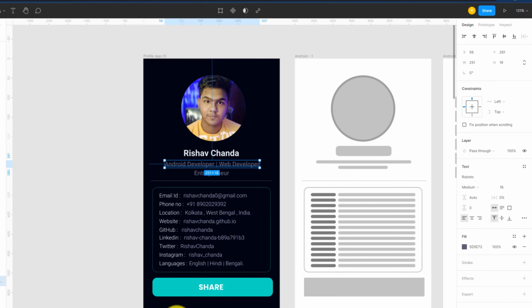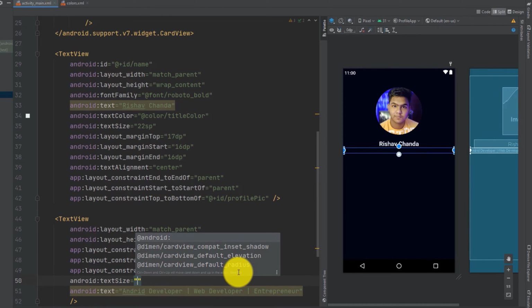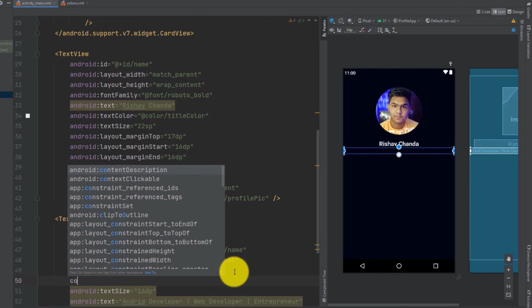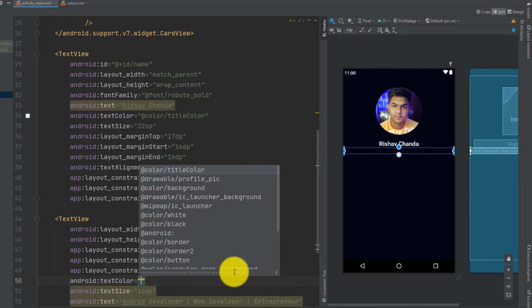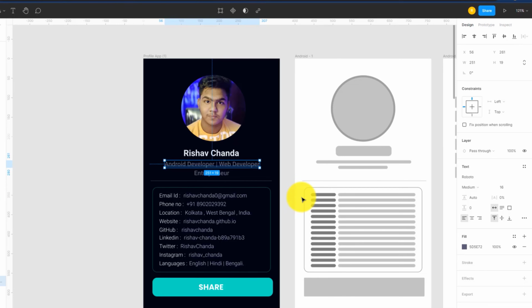So let me specify the size first. Now text size, I will give it 16 dp. Now you are not able to see the text actually, so let me give the color first. Text color, I have defined this color. Let me check it. Yes, so I have defined it, just wait, I have not defined it actually.